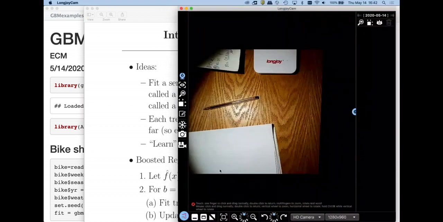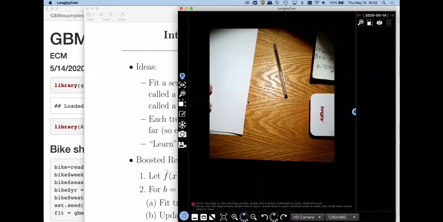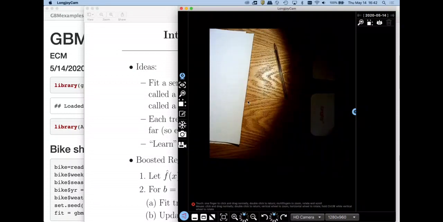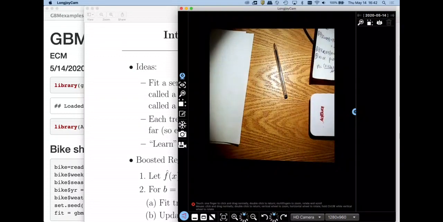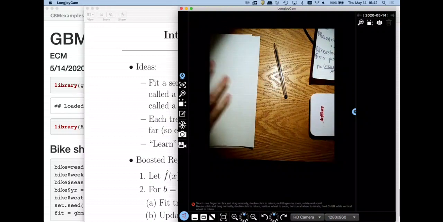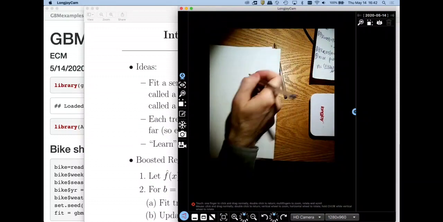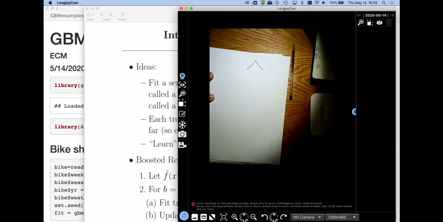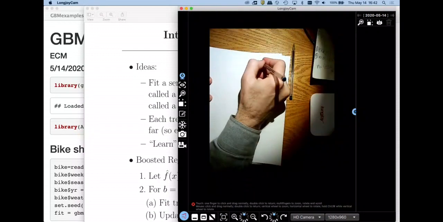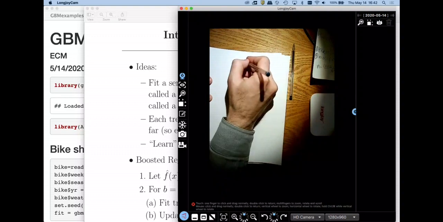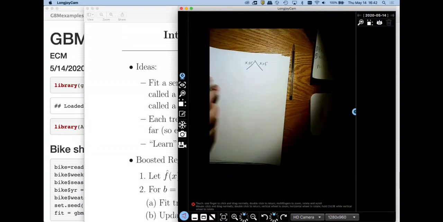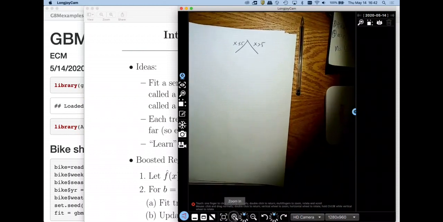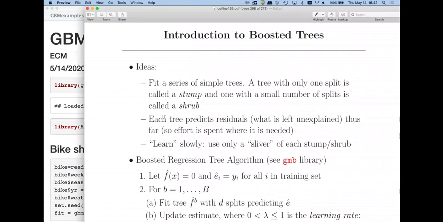Let me bring up my document camera here, and I'm going to illustrate what a stump looks like. A stump would be a tree that just has one split. So x greater than 5, x less than or equal to 5 would be a stump.